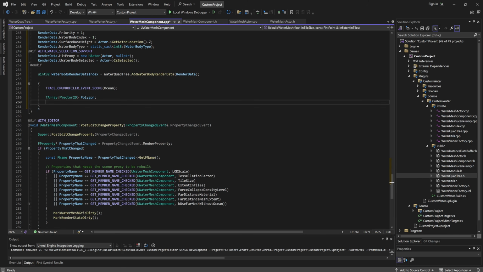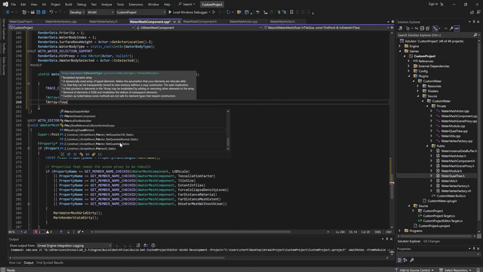Because in this water system, we have the spline to control where the island of the water is, but we only need the plane, so we just create a polygon without the spline.